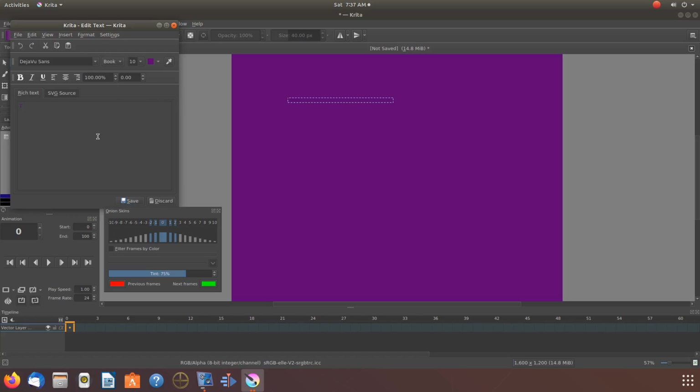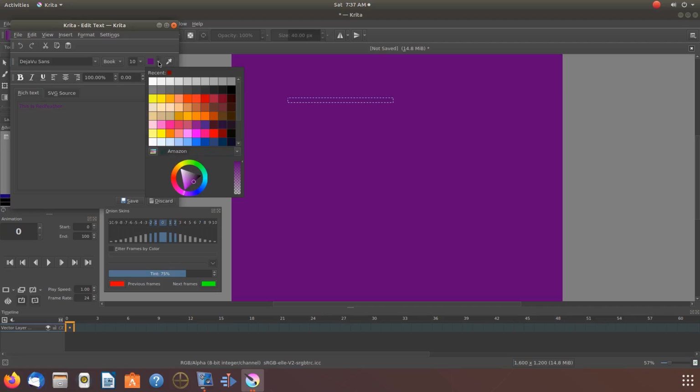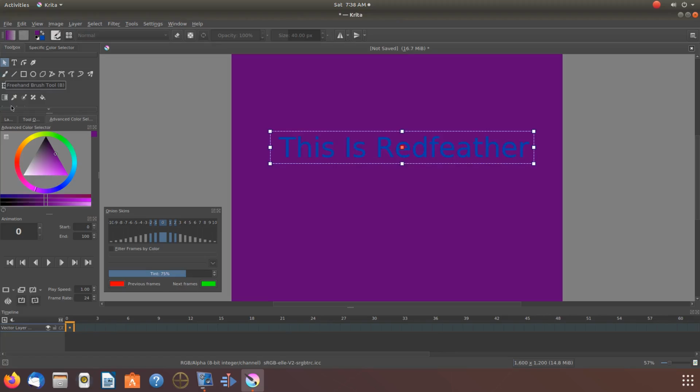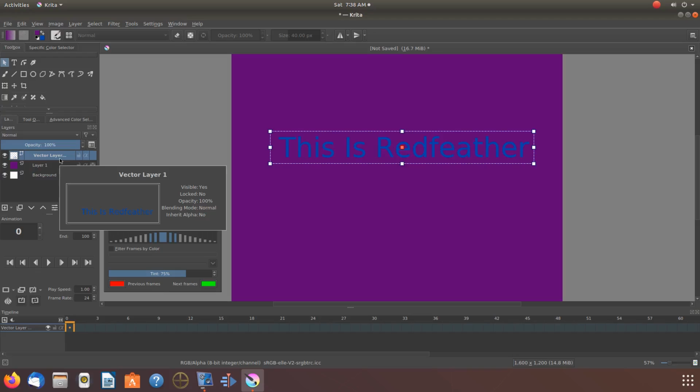Keep in mind, in most cases, in order to save a change to the Krita text, it must be highlighted first. Also, it is good to keep in mind that once creating Krita text, Krita places the text on a new layer called a vector layer. And in order to move this text, you must be on that layer.